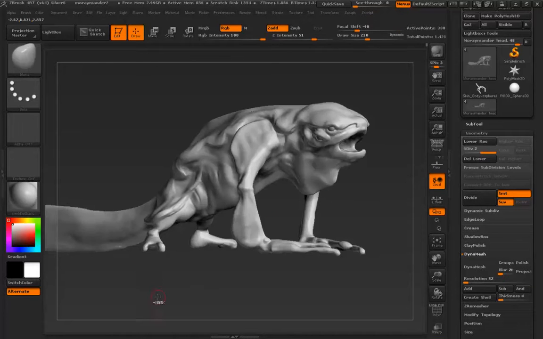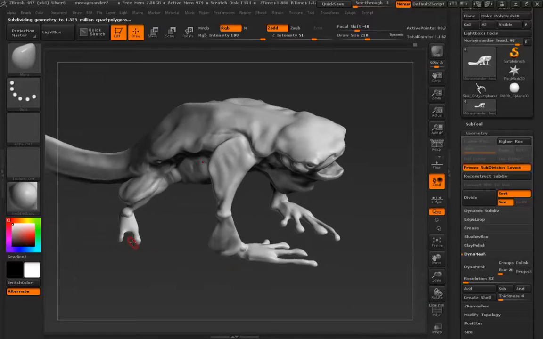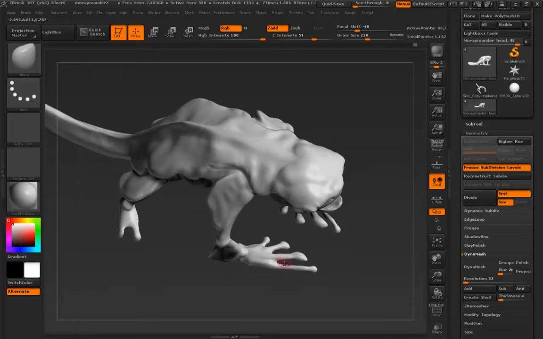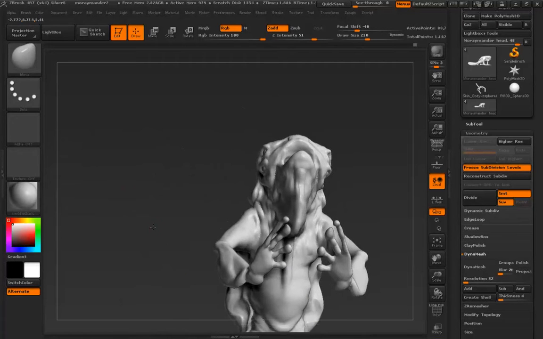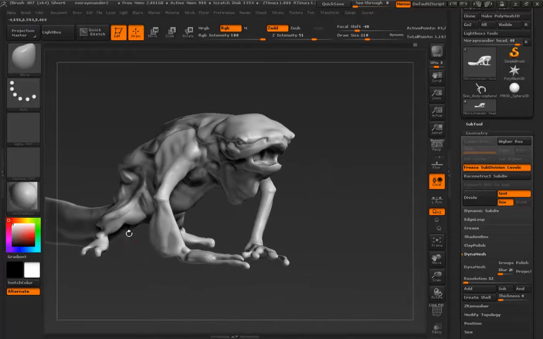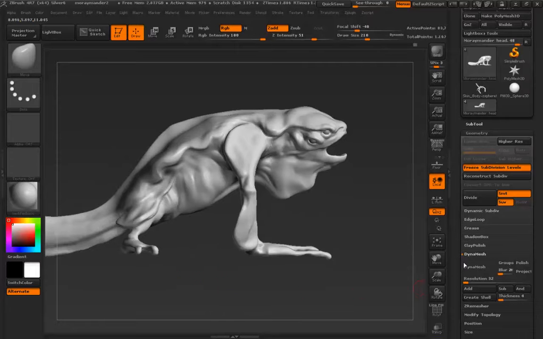So now I'm going to subdivide again, step down to my lowest subdivision, freeze subdivision levels, and I really want to keep an eye on my digits here. The digits are sort of like your linchpin in this process as far as Dynamesh is concerned, because if you go too low on Dynamesh, things start fusing together in here and produce some really cruddy results, and you have to go back and fix it, and it's not fun. So let's go now to 16.